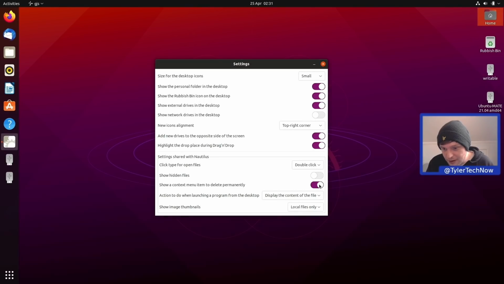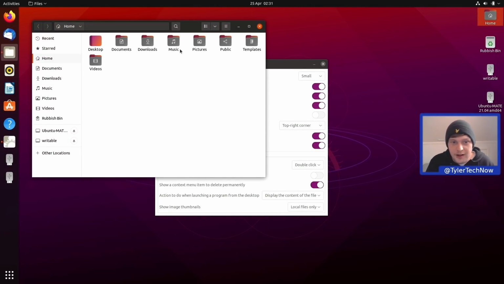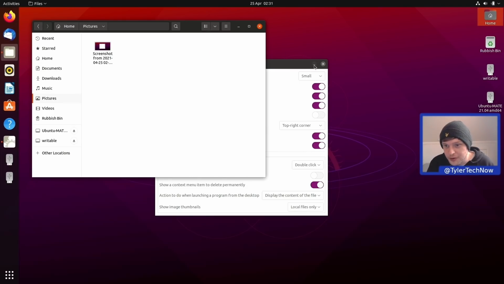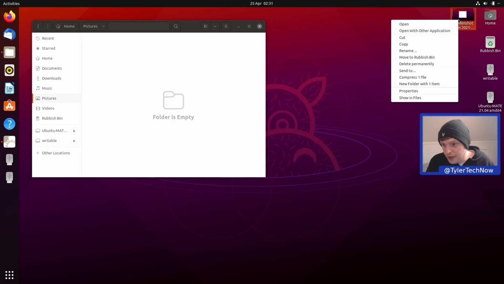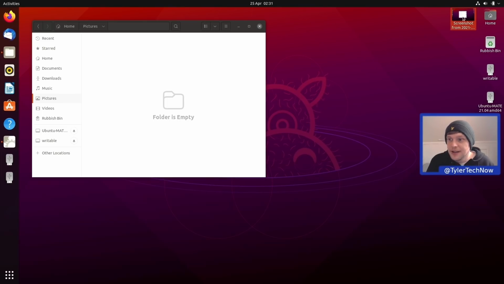Let's have a look. Let's go for, I tell you what, let's do a screenshot like so, and now let's open up our Nautilus file manager and let's test out the dragging and dropping from the file manager as well as the delete option in the right click menu. So we're going to drag it right there, and then we're going to right click on it, and let's have a look if we've got the option there to delete permanently. We do indeed. And let's now try and copy it all the way back to the same folder.